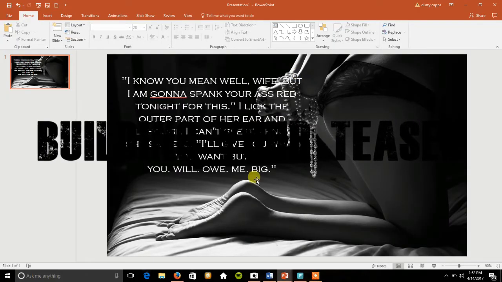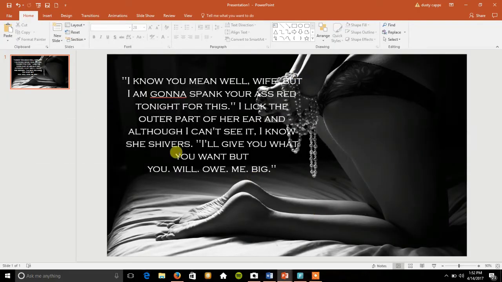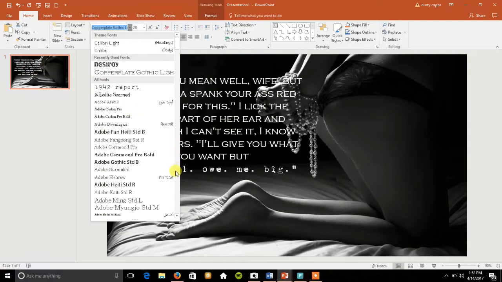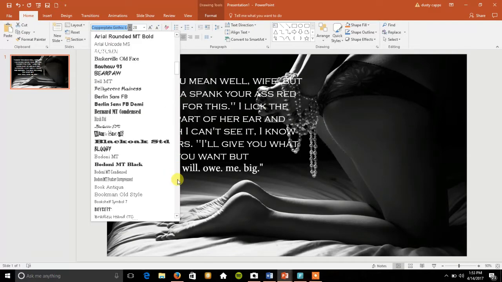I've already kind of started off on this teaser right here. I found this picture that I actually downloaded from Adobe Stock, and that's where I get the majority of my stock images. But anyway, I kind of like this main font right here. I want to change this up because it just looks like it needs to pop. So that's what we're going to be working on right now.